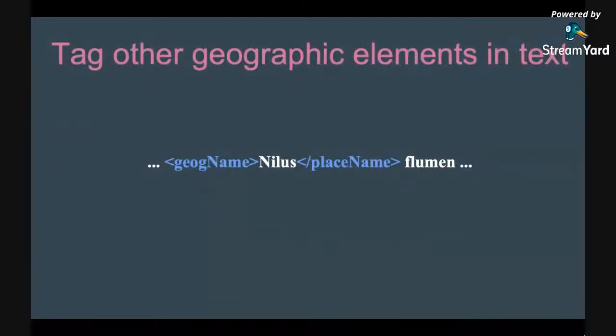And we have seen the proper places, meant as geopolitical place names, but we can also have geographic place names referring to geographic elements. So, for example, mountains, rivers, plains, and so on. In this case, we have the Nile River. Here we are not using the placeName element, but we are using the geogName element instead. And for all the attributes, it is the same thing as in the placeName case. So I have not repeated the attributes here, but you can use the nymRef, you can use the ref and point to gazetteers or internal authority lists too.